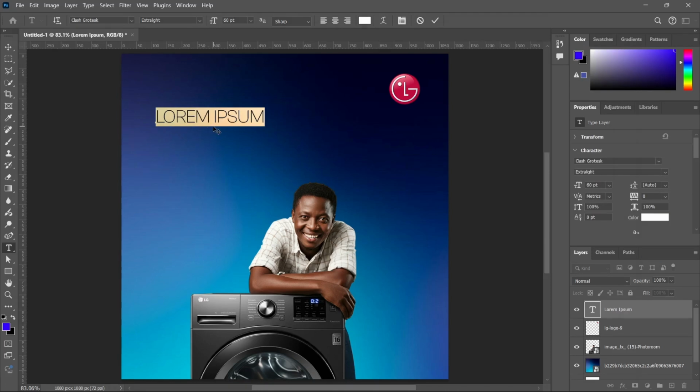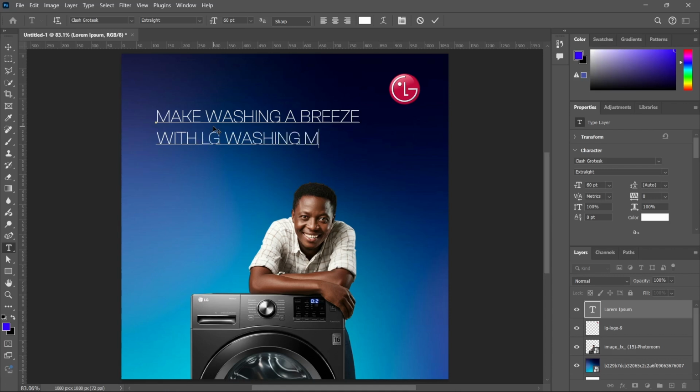We're going to type in our copy, which is: make washing a breeze with LG washing machine.